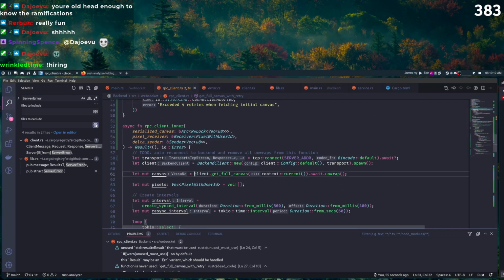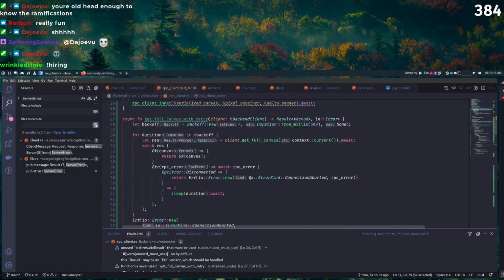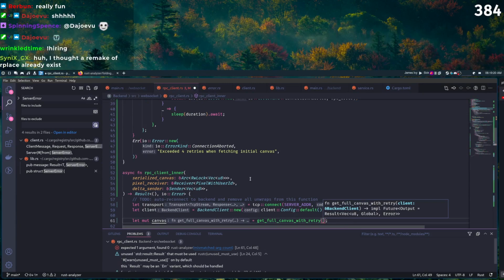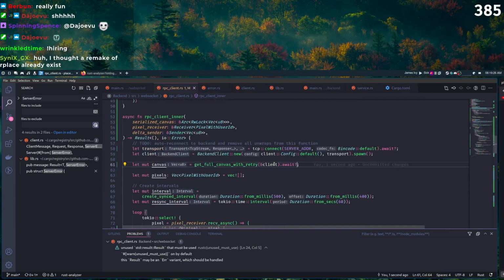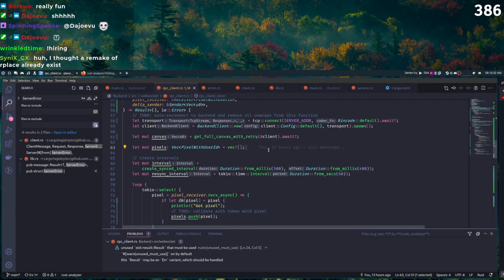So let canvas equal get full canvas with retry, dot await. We have to pass the client to this, and a question mark, because if this has failed, then we want to cancel this entire function. Any other unwraps in this whole thing?